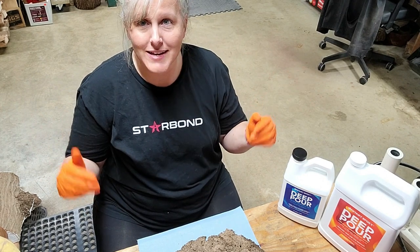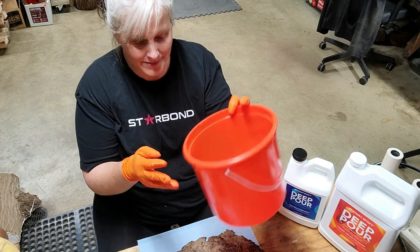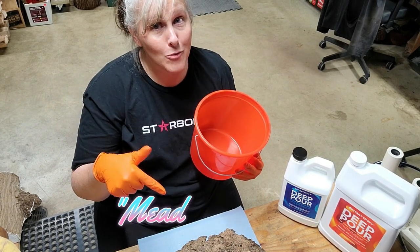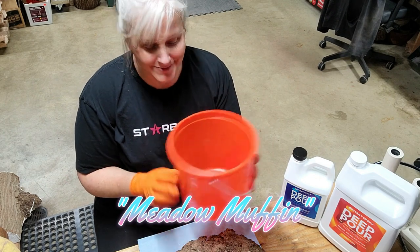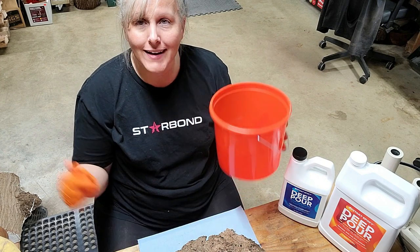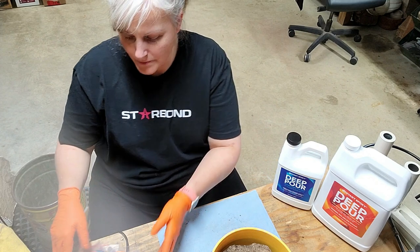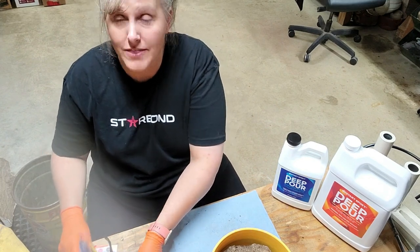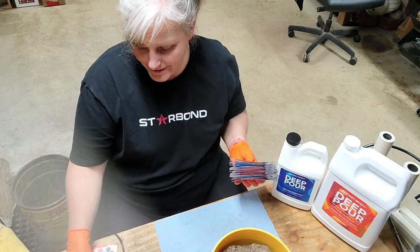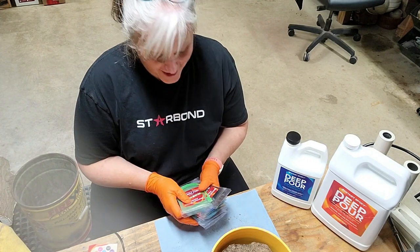What I'm gonna do is try to figure out how I'm gonna trim this down to fit in this bucket. Not exactly sure how to trim cow, but I will try. So I will do that. Once I get it trimmed down, I will come back, get the resin mixed up. So now since that's in there, we'll try to figure out our color, and then we'll get the resin mixed up. This is gonna be a kind of a longer video, but you know what? It's a fun one. So, all right.